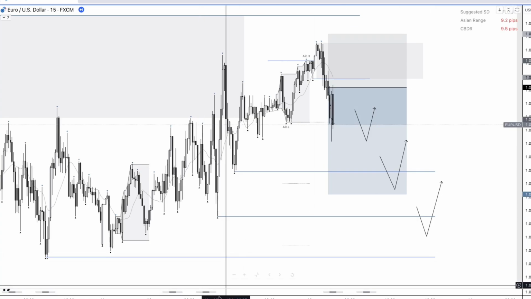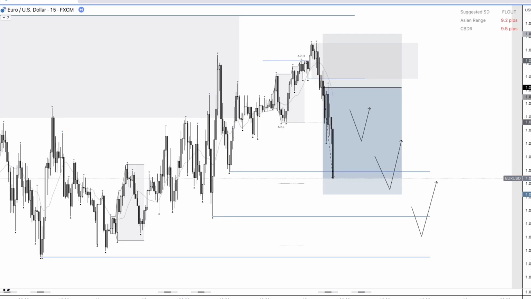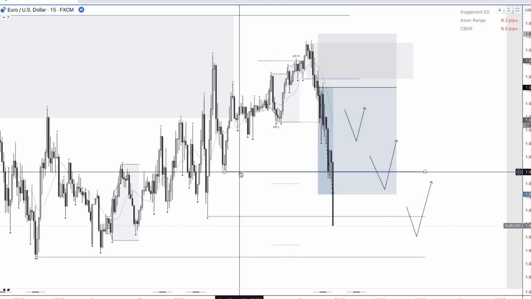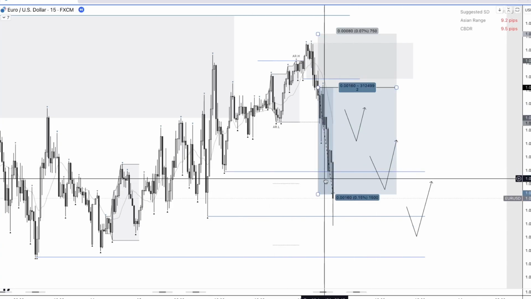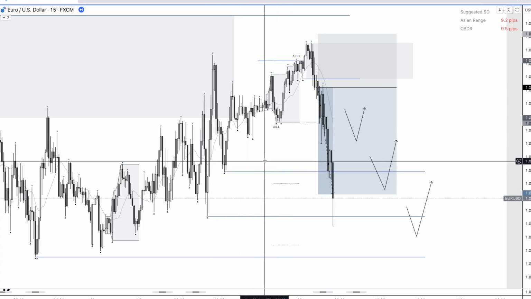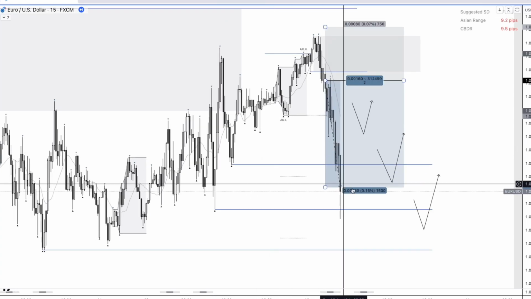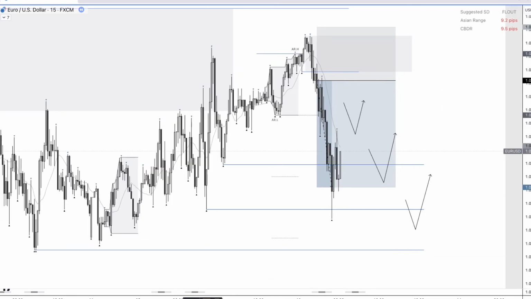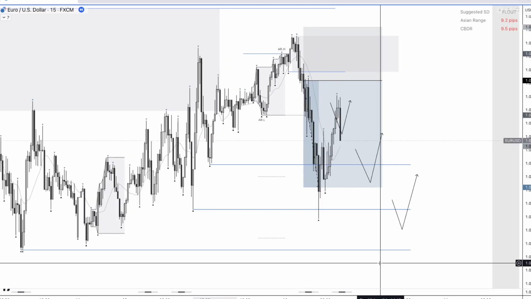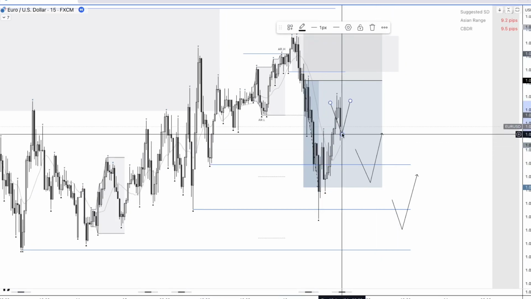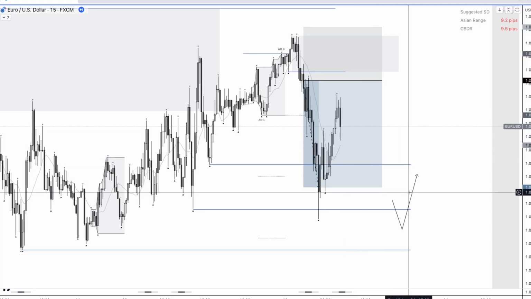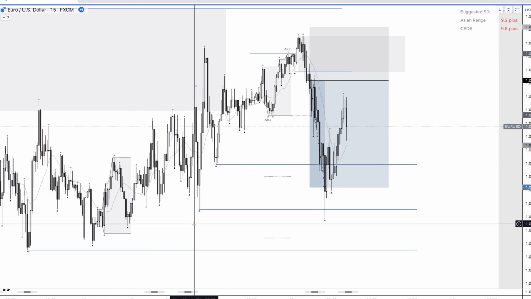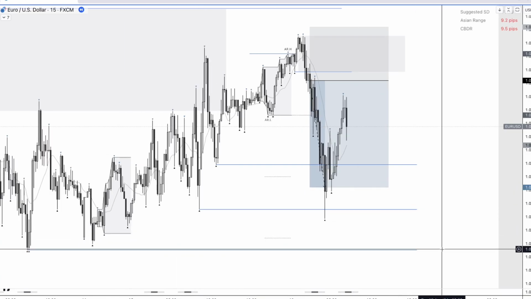I decided to leave the entry. There was no news in the morning besides the afternoon. I took some partials here on the first sort of tap of external liquidity, or internal liquidity, if you want to call it that. And then the full 2R hit for me, which was quite nice. It's been a bit of a long time since we've actually had a pretty good clean trade like this. And you can see how we were reacting off all of these areas right now. For me, over time, I've just understood where these pockets sit.